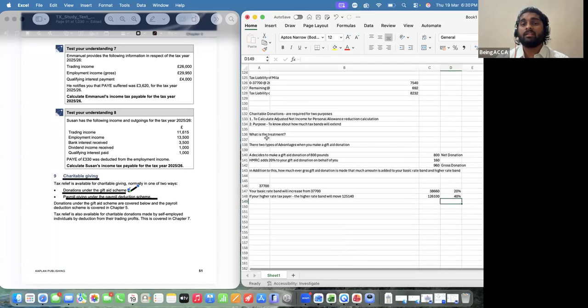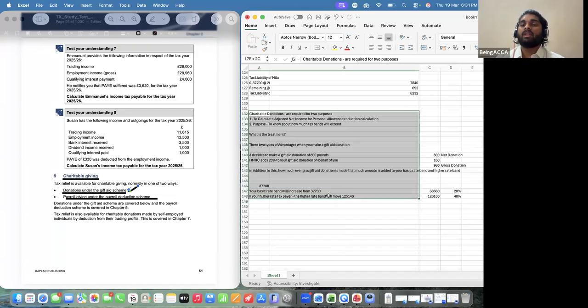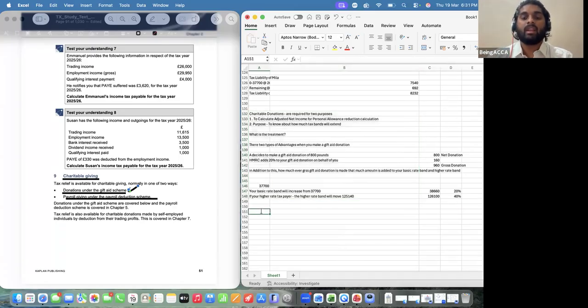Okay, so this is what we have discussed about charitable donations. Whatever we have discussed about charitable donations is the same concept that is applicable for pensions as well. Don't worry, we will solve a question to understand this. You do not have to worry at all. This is to give an explanation about how it is done. We will discuss pensions in more detail when we come to pension income.